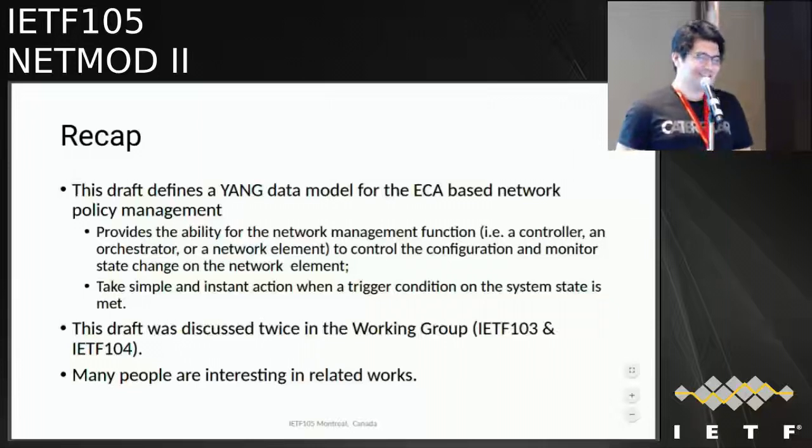No, I understand your question, but our document, this module, does not want to cover how the routing policies work. Here it is just to provide, okay, if some condition is met, we can do some management works.